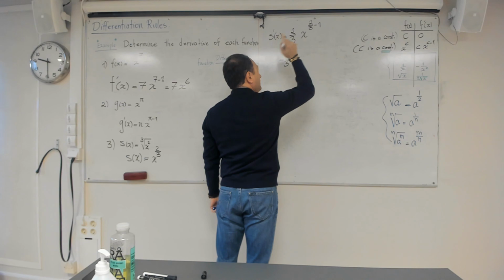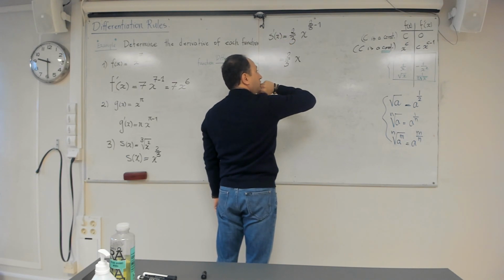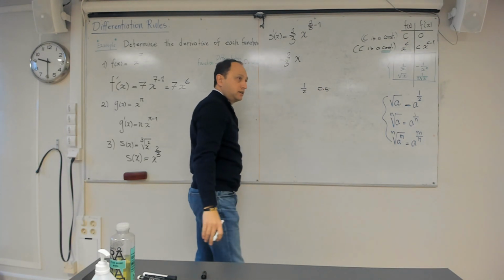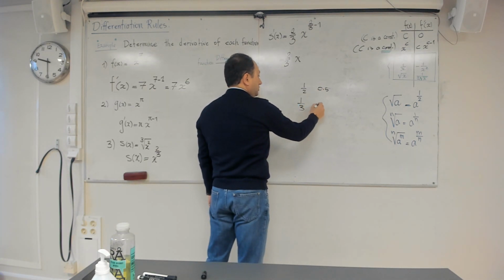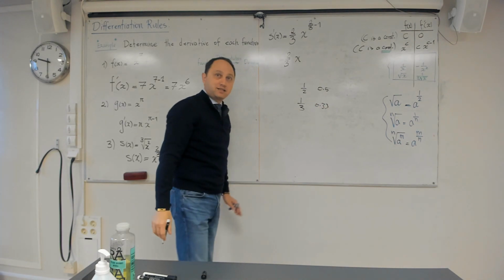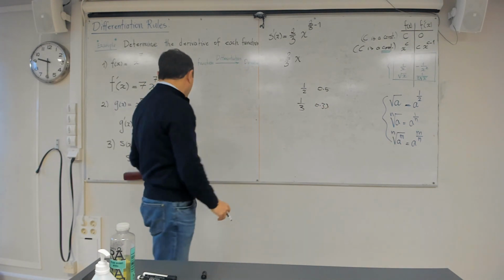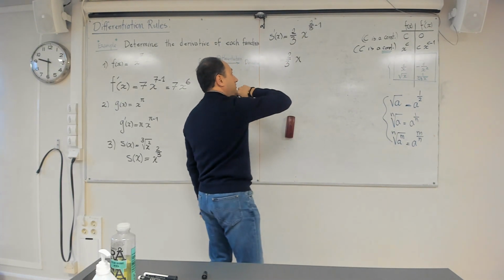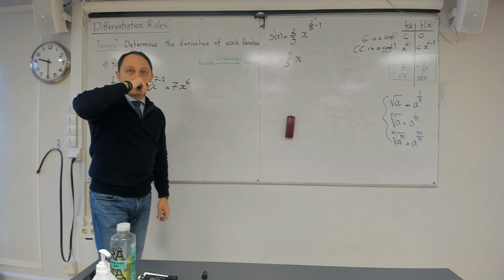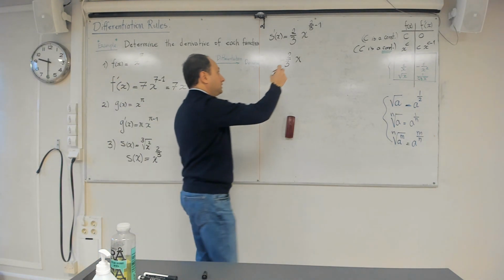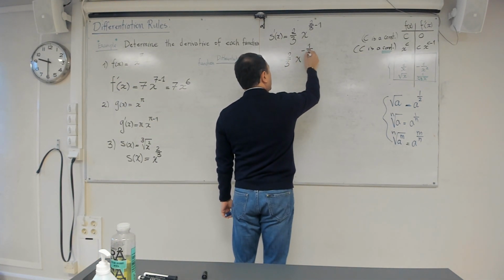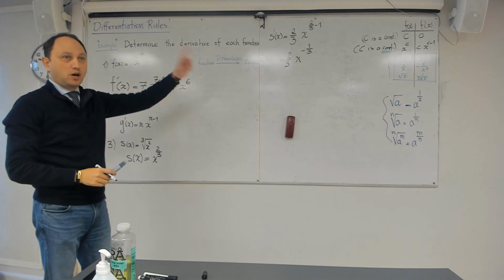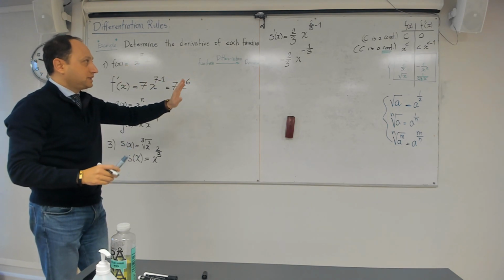2 over 3, you have to keep it in fraction form, exact form. Of course, if the exponent is 1 over 2, you write 0.5, that's okay. But if the exponent is 1 over 3, you write this. This is an approximation, that's not okay. You have to answer in exact form, okay? So, can you tell me what's the answer in your head? 2 over 3 minus 1. Negative 1 over 3, yes? If you have problems, please let me know. For the time being, I don't have any problem if you stop there. Okay, that's finished.